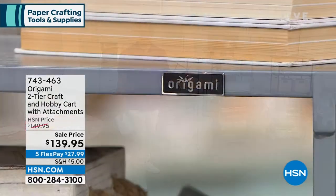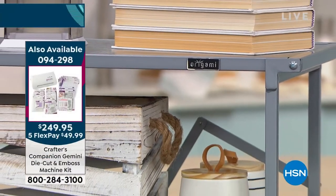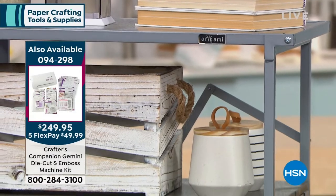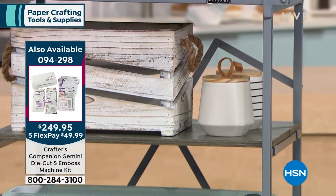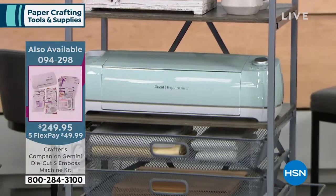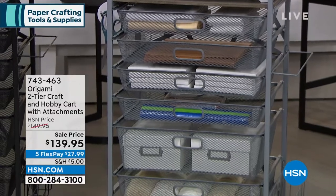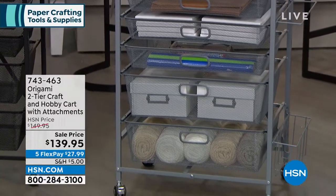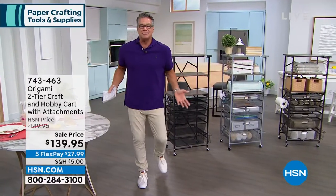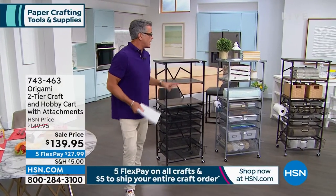That's where Origami comes in. So whether you are storing in your kitchen, in your pantry, in your garage, in your shed, in your storage unit, I have an Origami out by my barbecue grill, because I put my ribs and my stuff on there. This is our Origami two-tier craft and hobby cart. I don't necessarily think it's just a craft and hobby cart, but we're in a crafting day, so we kind of customized it for a couple of different things.